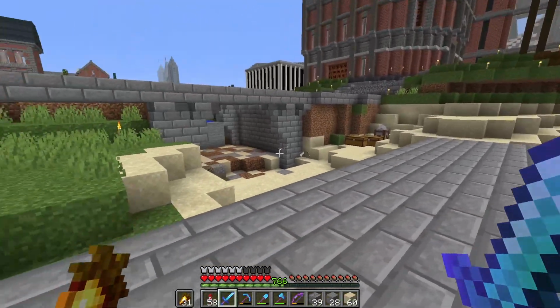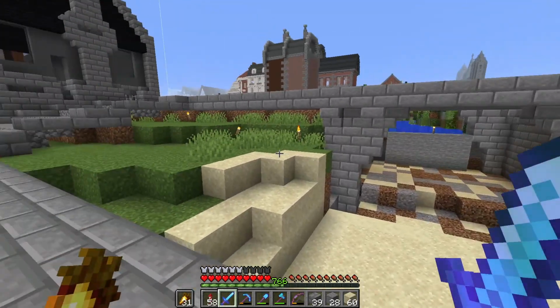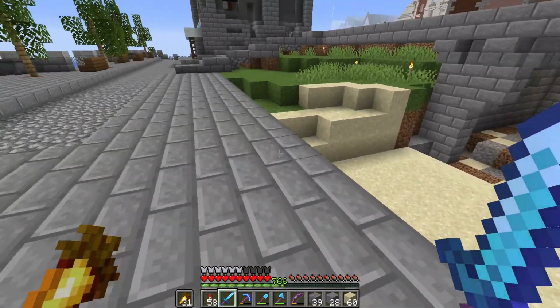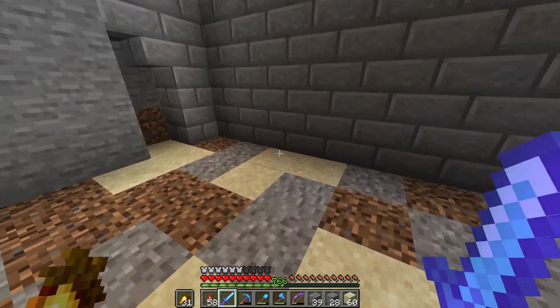Alrighty, guys, looking down here, we have started off with the bridge. That's what I went for. What we're going to do is obviously mess up these sides, make them look more like a river. I'm not sure what I'm going to do about up here. So for now, I've just done the bottom of the river here.